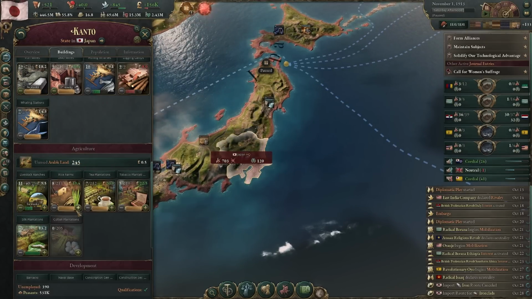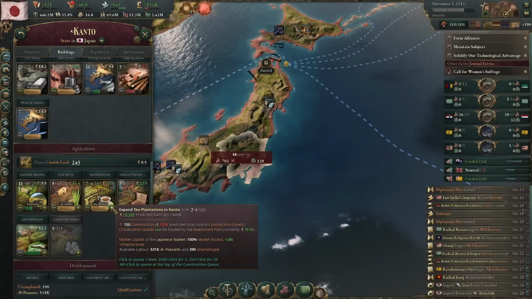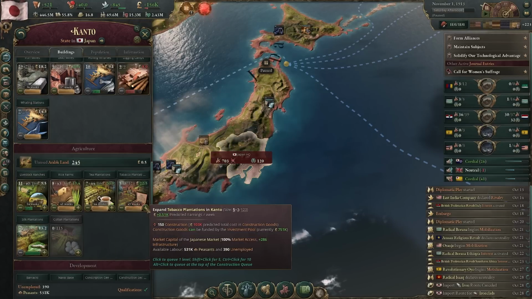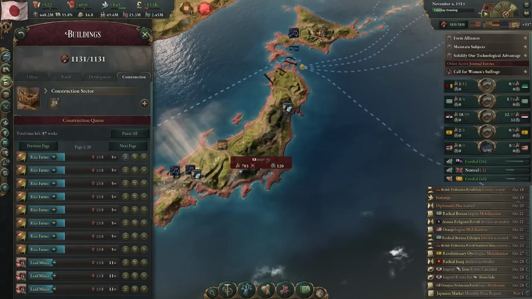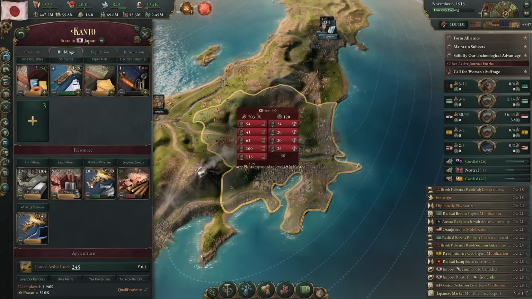I think we just go to 50 with everything, right? 1, 2, 3, 4. 1, 2, 3. Because if we go to 50 with everything, we get the maximum potential boost, right? So it'll take us 57 weeks to fully build my capital region.